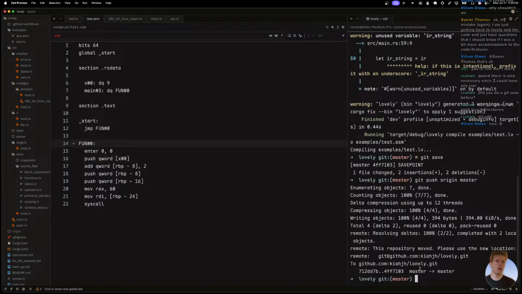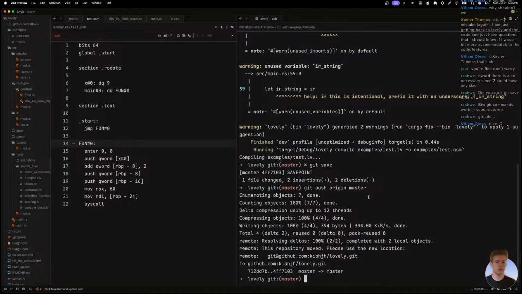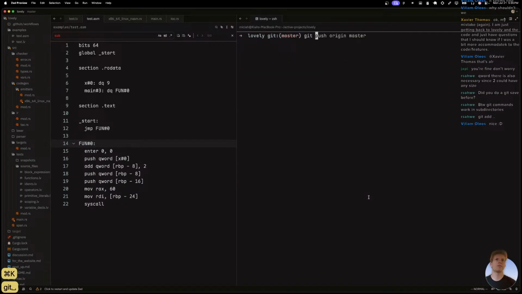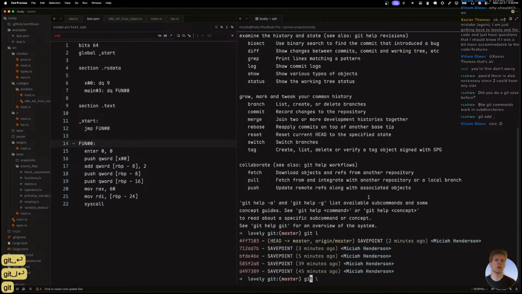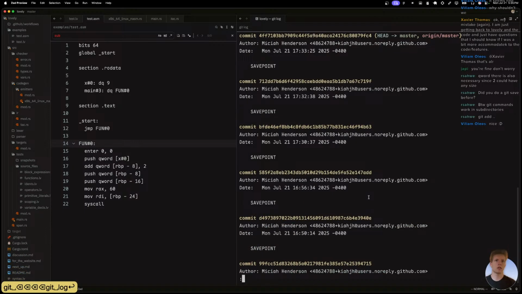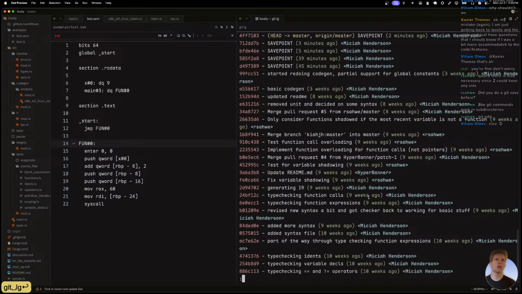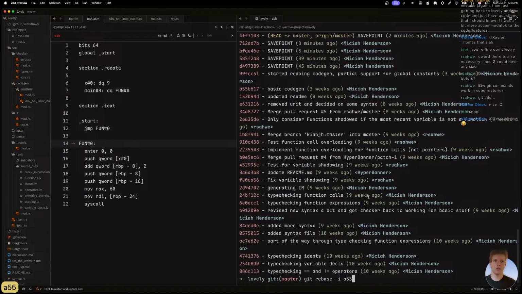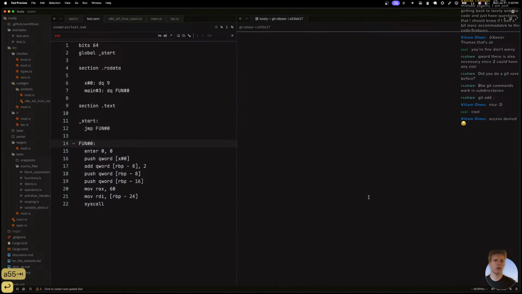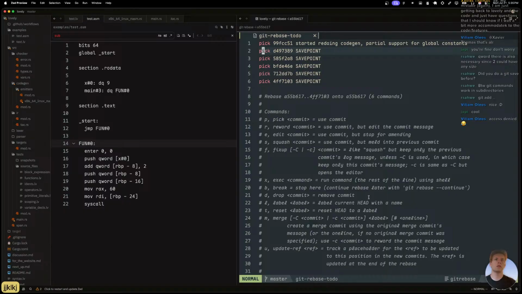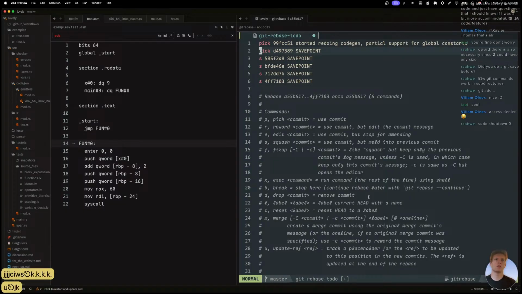Awesome. Okay, let me clean up my Git history real quick because I was doing a lot of WIP commits. Oh dear. Okay, let me, like from AP5, I'm going to, oops.